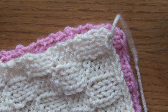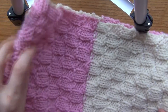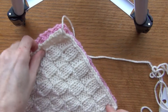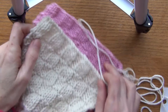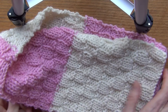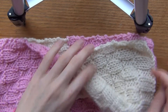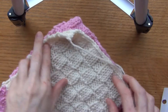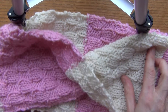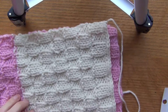Now we come to sewing our scarf together. You can either sew it straight — just these two pieces flat together — or you can flip one piece around and sew it like that, which gives you a more rounded flare. It's up to you which way you want to do it. You can do it straight or turn one end around — either way they both work.